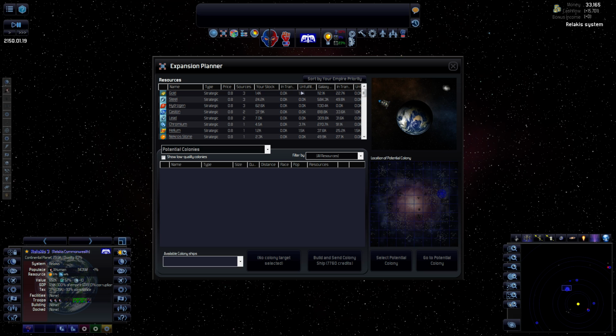Unfulfilled is like your ships and bases. If they require gold or steel, it's going to tell you how much you have unfulfilled right here in this column. So right now we have 3.7k unfulfilled worth of requests somewhere, which is kind of odd because this is the start of the game, so I'm not really sure why that's unfulfilled. I'm not sure where that's coming from, to be honest.